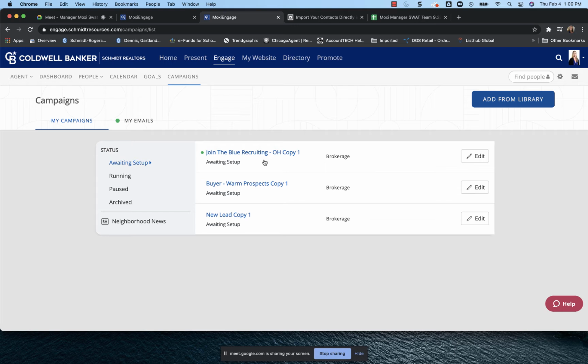But when we created these campaigns, we created them to be triggered by adding a new recruit lead. So once you do this step one time, anytime you add a recruit to your Engage in the talent portion, and they're marked as a recruit, it's going to automatically sign them up for this campaign.